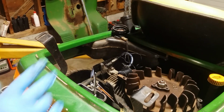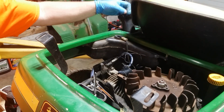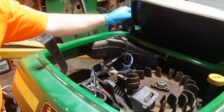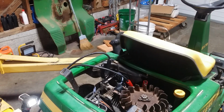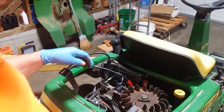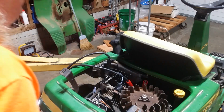So, we need to rig up to see if this thing will run. Let me get my battery charger set back up again. Alright, battery replacement charger in place. I don't have any way to shut it off if it runs. So I grabbed a blue towel, we'll smother the carburetor or something. And should be good. Put a little gas in it. Seems to be gas in the fuel filter. Alright, let's give it a shot. This is choke.